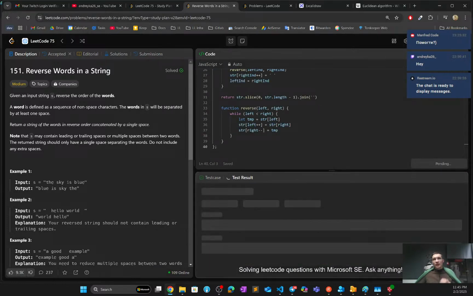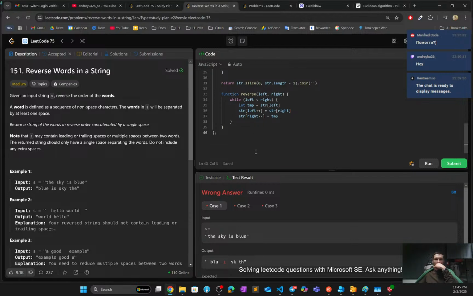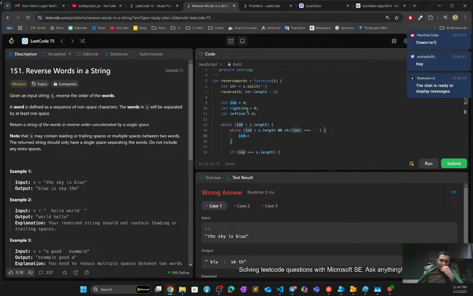Due to OBS it's lagging a lot. Okay, we definitely missed something. Let's see. Index, right index, start index.